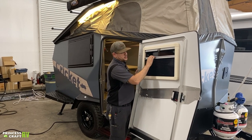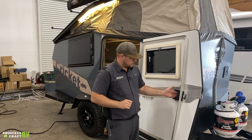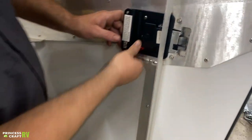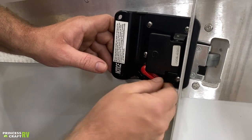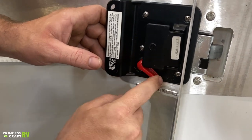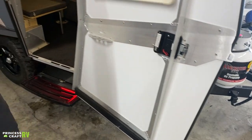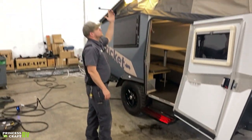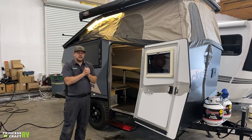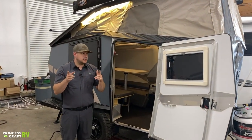Your entry door is equipped with a day and nightshade. The entry door handle has a deadbolt controlled by the red paddle lever — that's how you lock your trailer while inside sleeping. The paddle just moves the latch. This unit is also equipped with a bag awning up top — it just unzips and comes out, and it's a pretty easy-to-use awning. That pretty much covers the outside of the Cricket — let's go check out the inside.